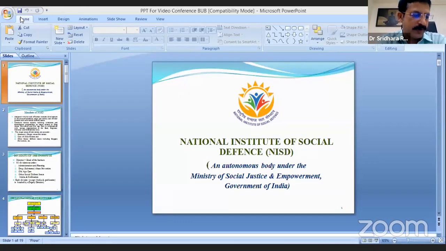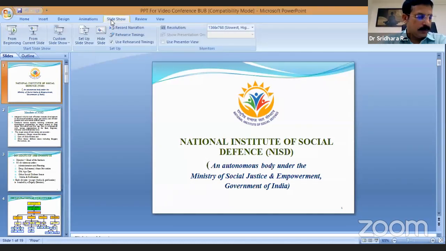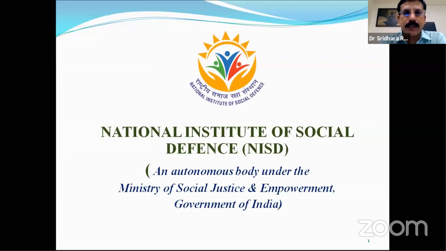And in our NISD, we have mainly 4 divisions. One is social defense, old age care division, and prevention of drug abuse. And others, administration and research, we are looking. See, our NISD's main mandate is human resource development in the areas of welfare of the senior citizens, prevention of drug abuse, and prevention of substance abuse. Next slide, please.